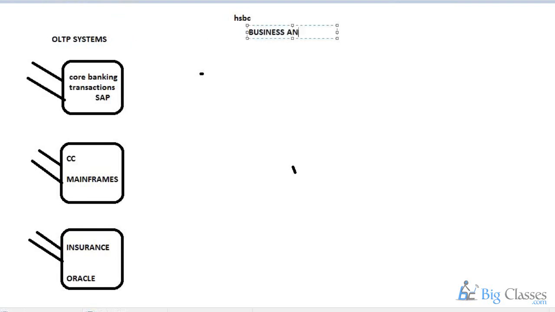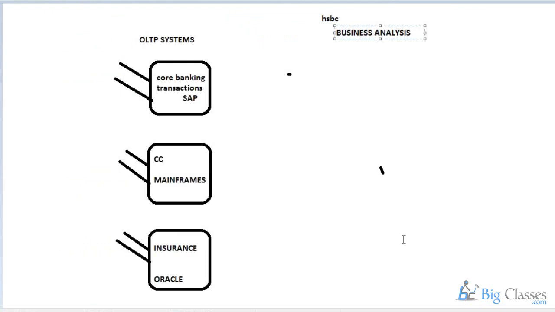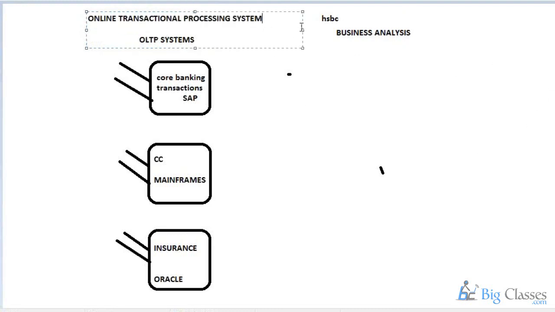So when you talk about business analysis, how do you perform it? When you want to perform an effective business analysis, OLTP is nothing but online transaction processing system.